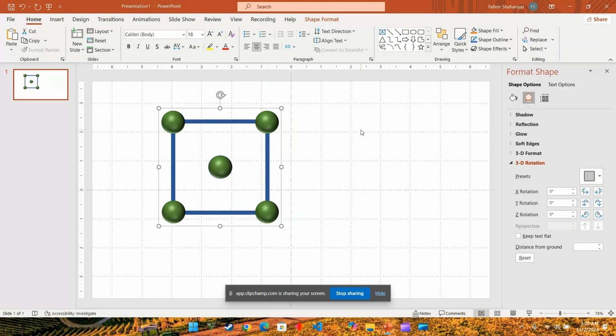Following these steps, we can create any crystal, including simple cubic, body-centered cubic, and face-centered cubic.